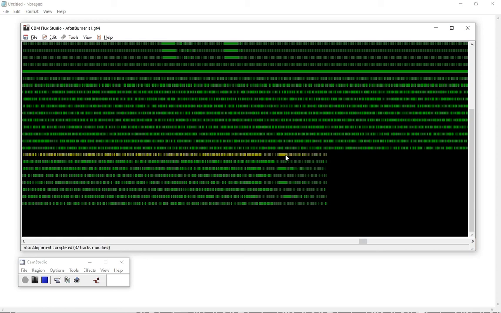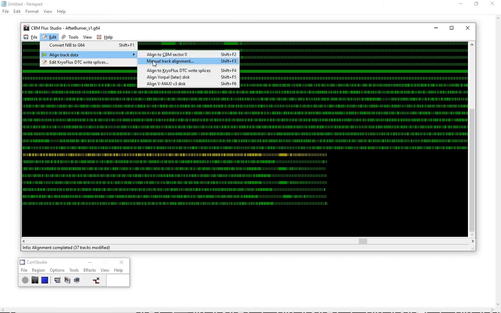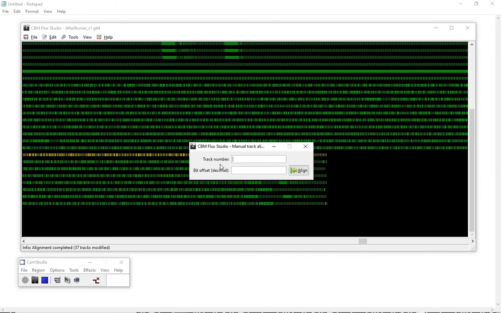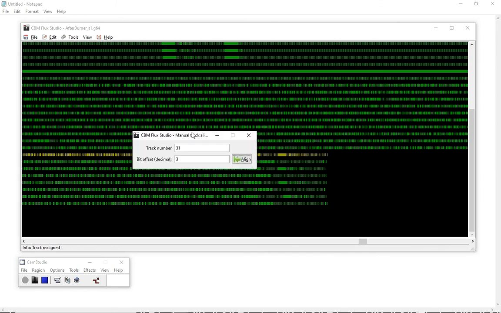Now I'd like to show if we realign this slightly manually, so it's track 31 and it's I think 3 bits. Double check. Yeah, so now we have this track slightly realigned compared to where the write splice was, so that we have the right framing for the CBM header.